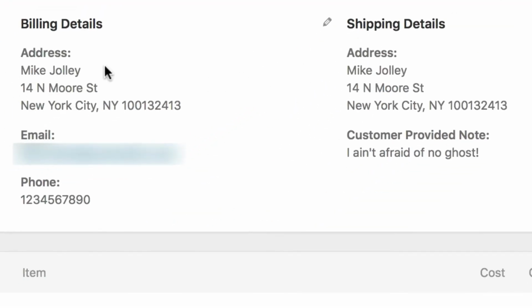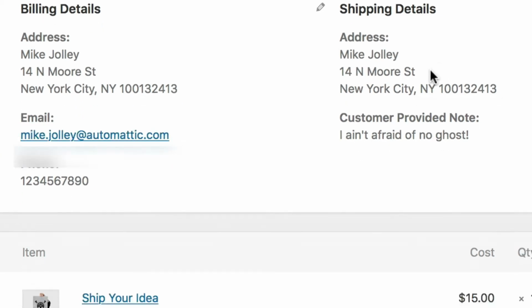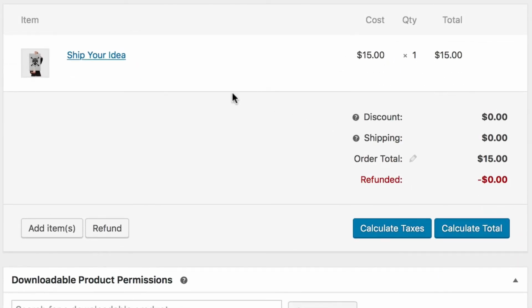Beneath the general details are both the billing details and shipping details for the customer. You can use the shipping details to package their order and ship it to the correct address. The next section contains the products in that order, their cost, quantity, total, and taxes. You'll also see the product image, its name, and the variations ordered if the product has any. Also included in this section is the shipping method chosen and its cost.